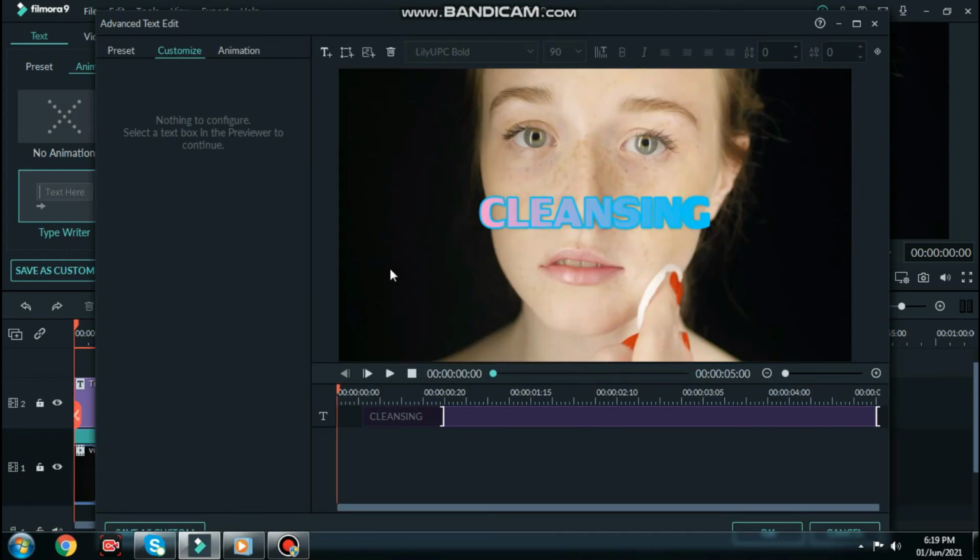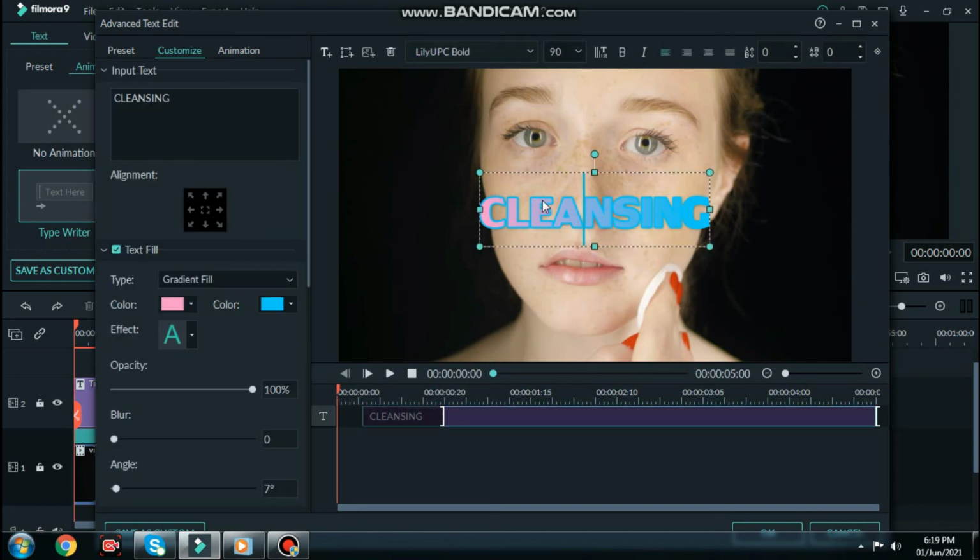Like if you want to text the border, you can choose color from here, like red or black or gray or any color that you want. Okay, you can also use this feature, text shadow. Okay, text shadow sometimes looks very beautiful. Like, these are the options.